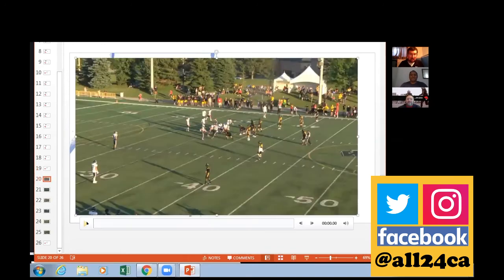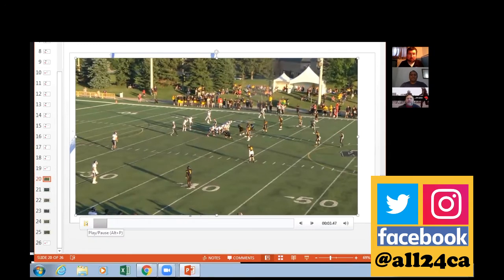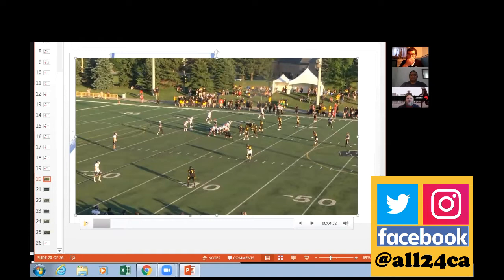So we'll get right into the film here. You can just direct me on what you're seeing here, coach. So we start off here, if you just want to pause it right at the top, we've got a true two on two to the field, and you can see it's a six man box. So we're going to release our back to the field. And if that Sam chases him, we're going to high low the Mac in behind him. But if the Sam gives up leverage and doesn't chase hard, we're just going to immediately off one step catch and throw to the back in the flat. Our two receivers on the outside are going to work outside releases, and we'll focus on that part of the play on this one.